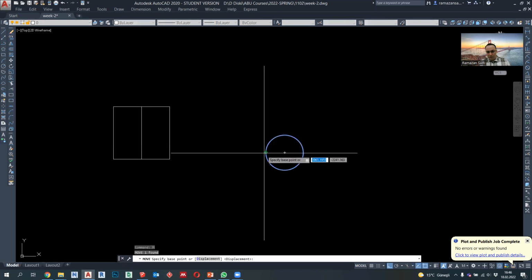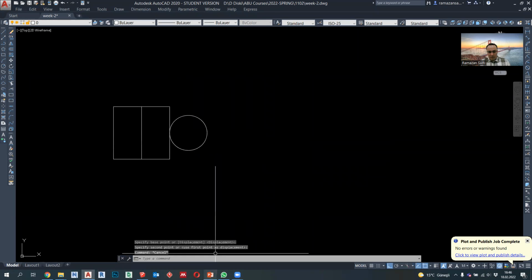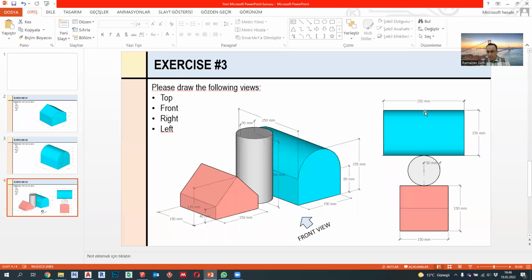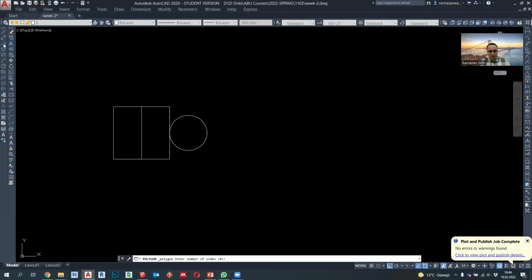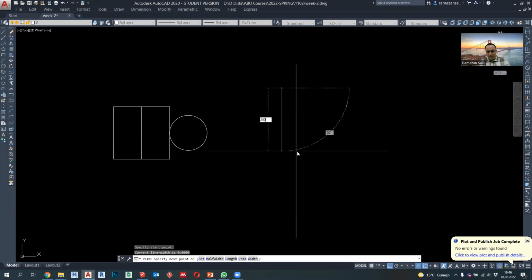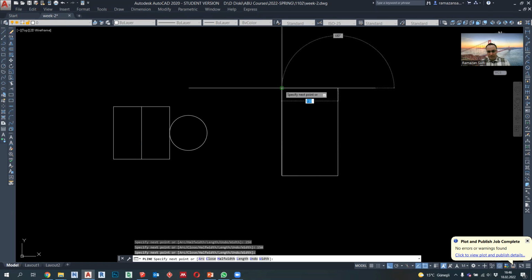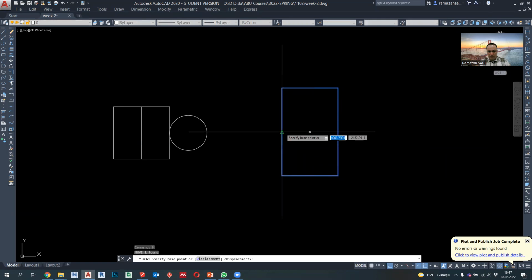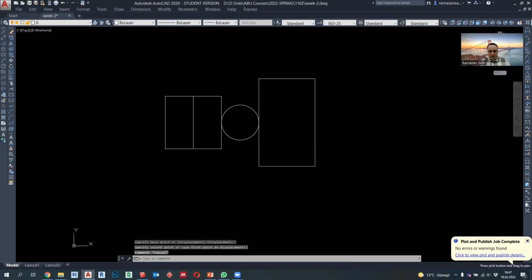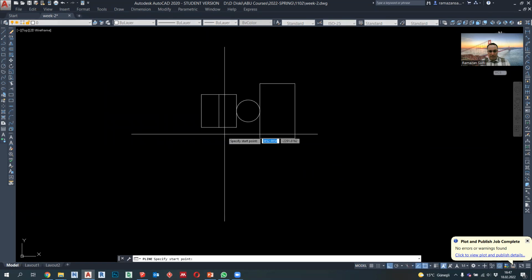Let's move this object to here. And then what else do we have? 150 by 250 millimeter footprint. Wow. Let's draw this object also. Yes, we have created the top view.